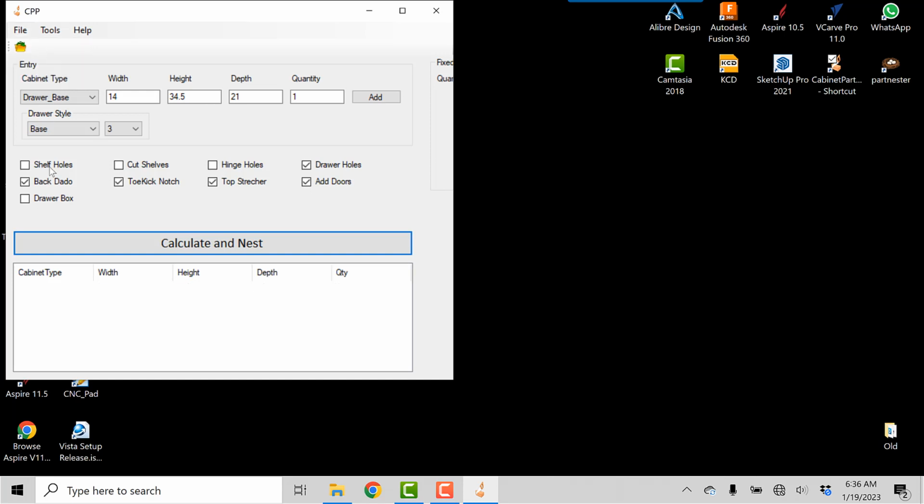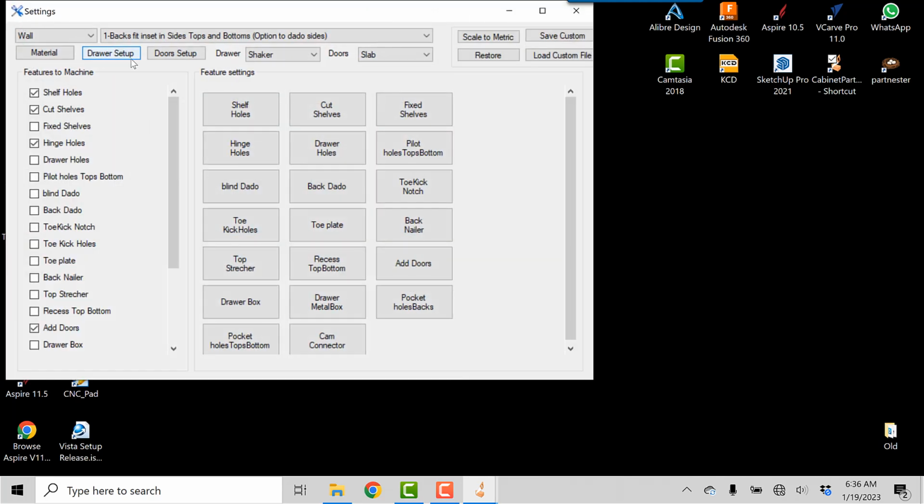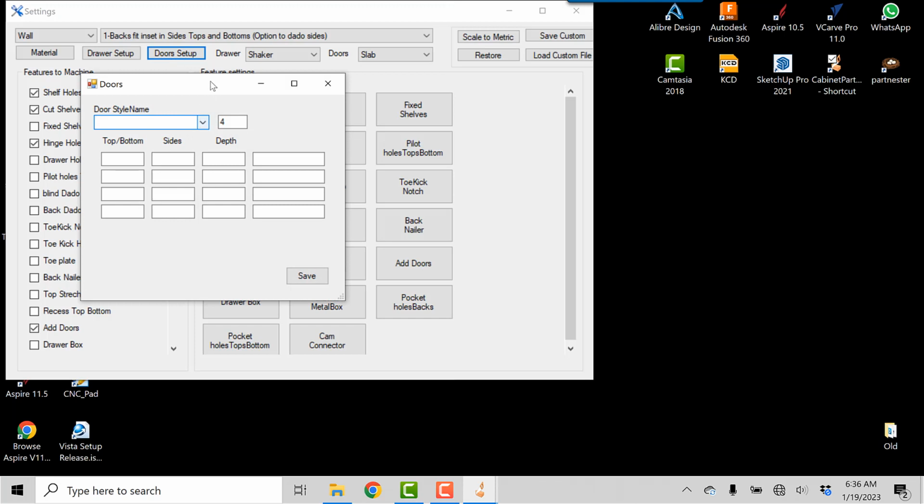So I'm going to just click New to clear our list, then go into Tools, Settings, and we're going to take a look at first how the shaker style offsets are set up. So if we go Doors Setup, which is also setting up the style for the shaker or everything that's in this list, I'm going to come down and select Shaker Door, and yeah, sure enough, there we are. So the doors were also having a reduced rail being applied.